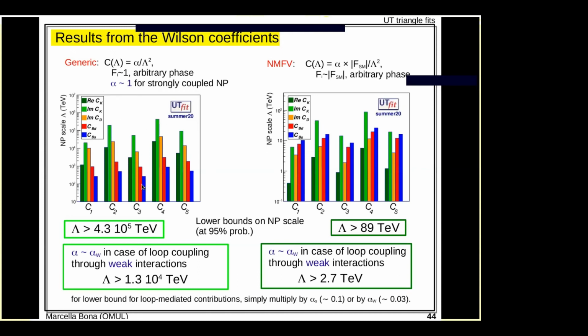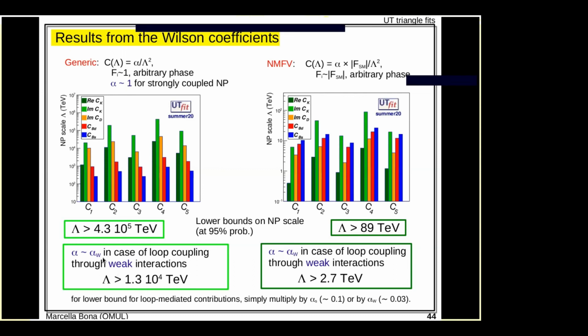And you see that in general, the C4 is the dominant one, the Wilson coefficient of the Q4 operator. And in general, the kaon system, so this bright green one, is the dominant one. Of course, you have to find the highest one to get to the limit. And that's in the two scenarios that I'm giving you, the generic and the next to minimal flavor violation. And so to translate this, in the generic one, of course, you have a very strong statement for the lower bound on the new physics scale.